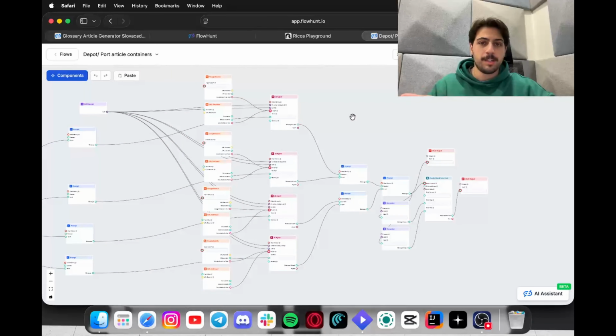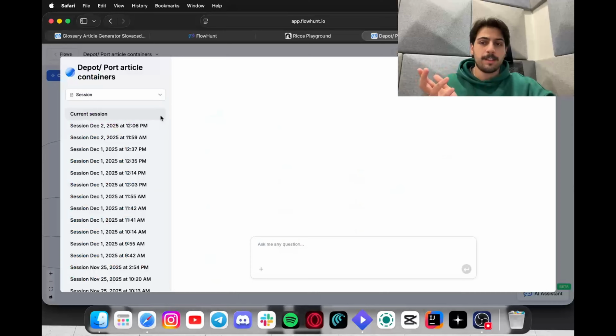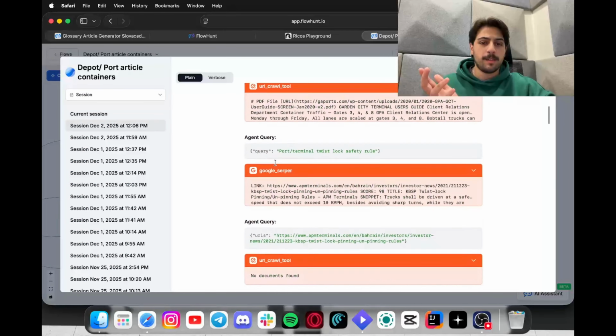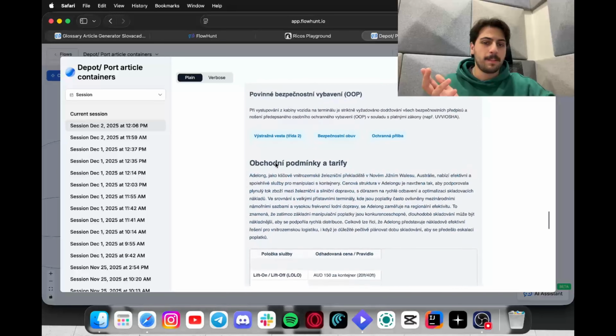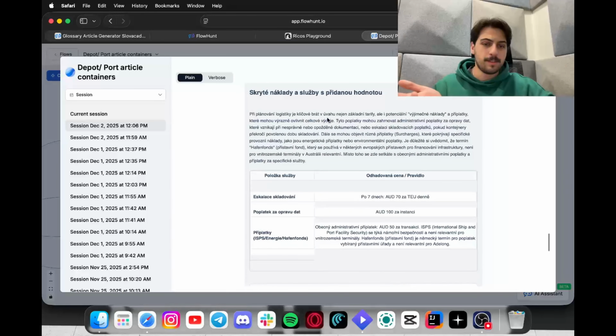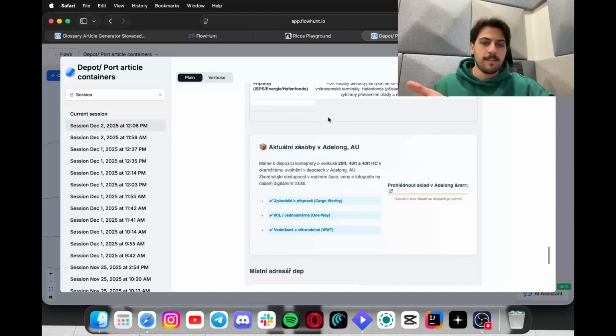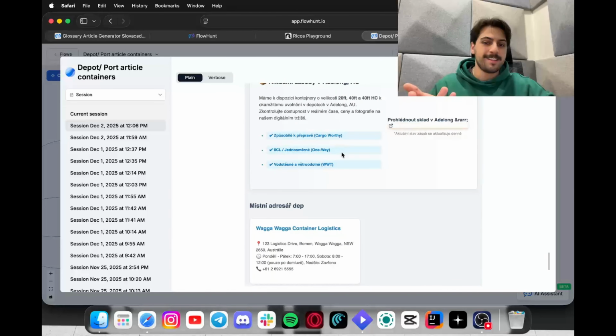So for example, here we had the depots and containers video, if you didn't watch. And basically, very simply, we just generate a nice little article here using HTML. So this is just a simple HTML text that generates all these nice little things. And then using a simple API, we have the page ready to be used.